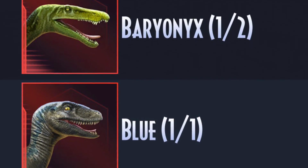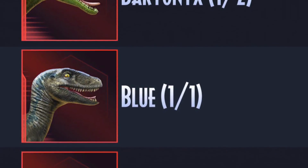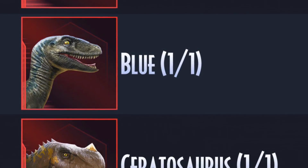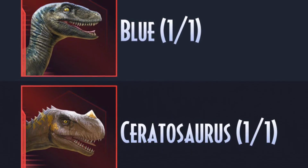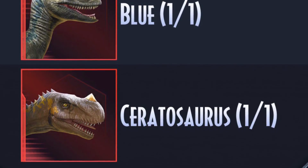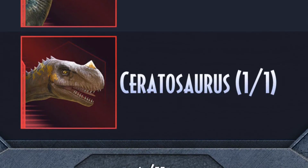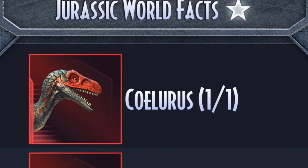Next up is Blue. I'm guessing this is the new Savage Strike Blue figure coming to us, but it also could be the old Savage Strike Blue. Not really 100% sure which figure this entry is speaking to. CERATOSAURUS. This is the repaint, the new Roarvor repaint that recently hit stores. So again, another figure that isn't new, but is making its debut in the app. Where you previously couldn't scan it, you can scan it now and unlock it in the app.